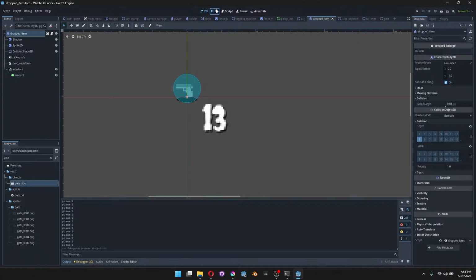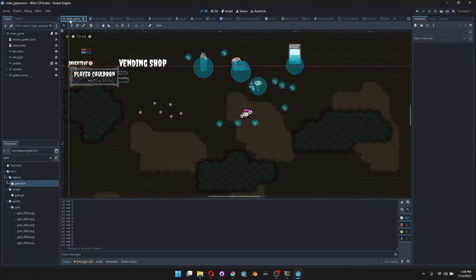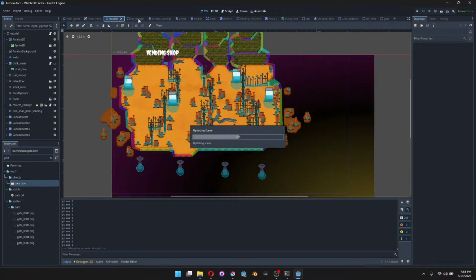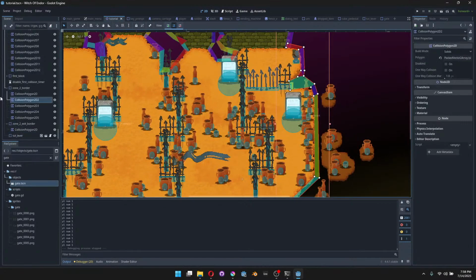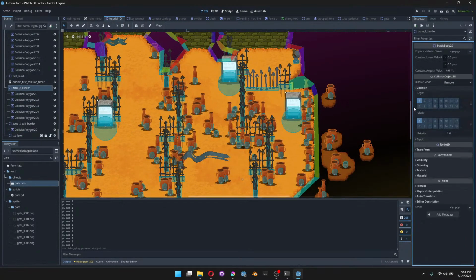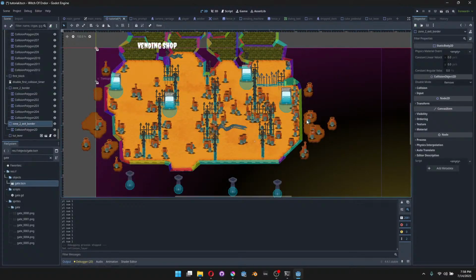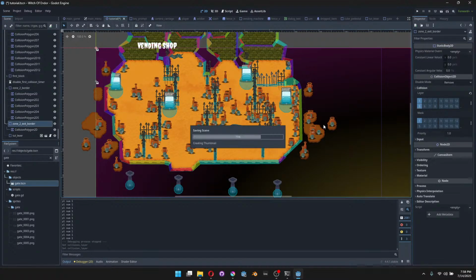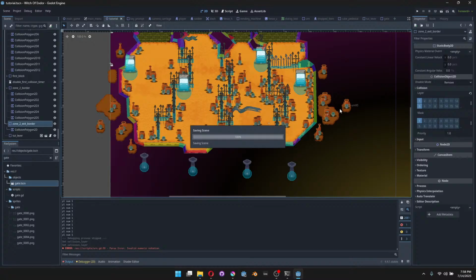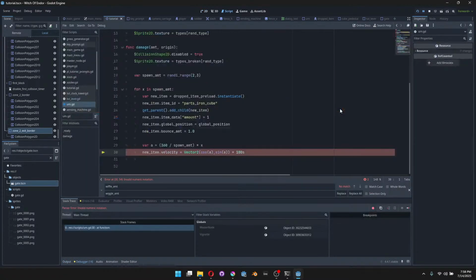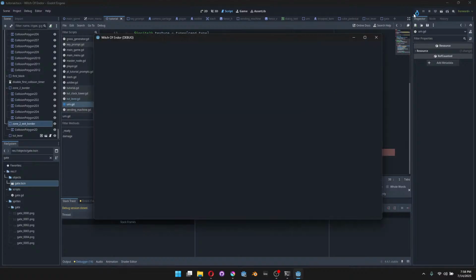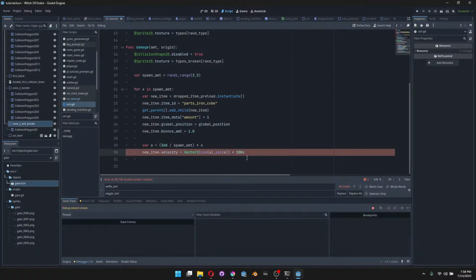So, I'm going to go into the level and then tell this static body to exist on layer 5. And this one as well. Okay, right. We need to run the proper scene. Or I should pay attention that I accidentally wrote S in the code.